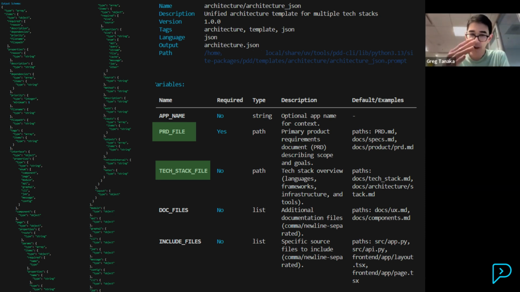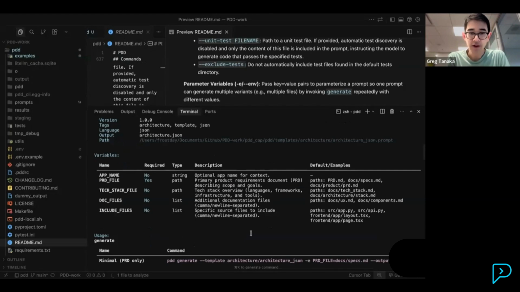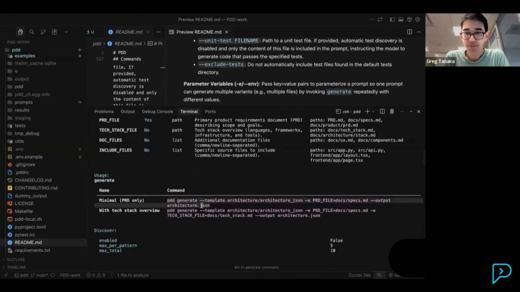This templates command allows you to see what templates are available. Right now, there's only two. So what this will do is generate the architecture JSON file. And then it would also generate an HTML file so you could visualize it. So you could see what the architecture looks like, and it'll show you how all the modules are connected together. That shows you some examples of how to run it. You see the examples there? That's how you could run it, right?